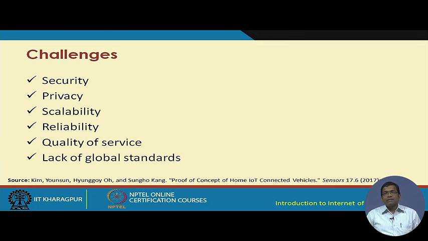The different challenges, for example, security. Security is very important because you are opening up with the help of wireless and with the help of these different vehicles flying all around in the city. You are opening up to a lot of vulnerabilities, you are adding to the vulnerabilities, and additionally privacy is also very important because the vehicular data flying all across, different people can get access to that data.